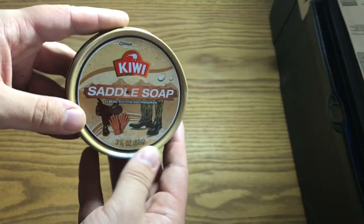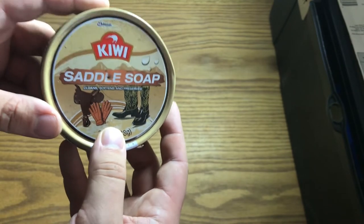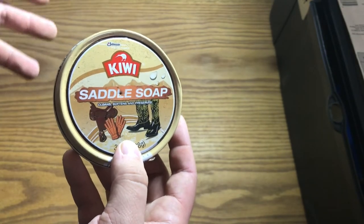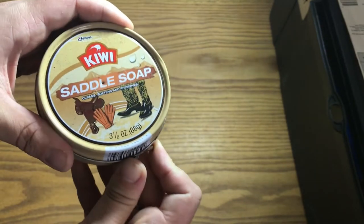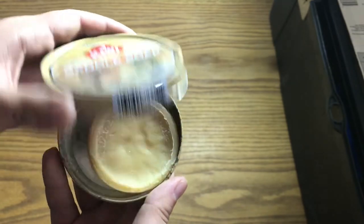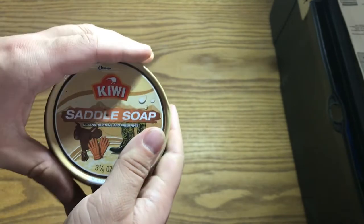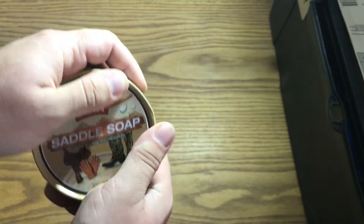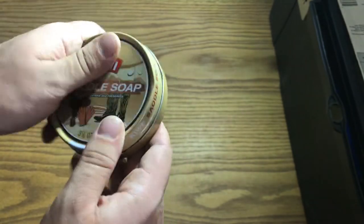Next thing. I kind of laugh at things like this because it always gives you something to think about when someone has their toolbox, just in the kind of things that maybe they worked on or used commonly. My grandfather didn't do any cattle riding or need any use for saddle soap, but definitely maybe for taking care of leather or things like that. So, it's just kind of cool to see the things he used. Not sure if I'll be needing that anytime soon, but again, why not?